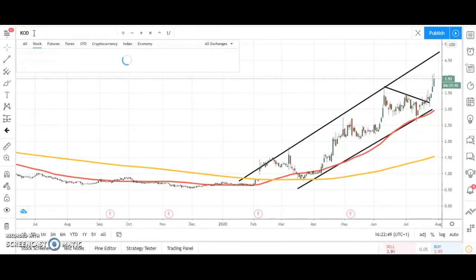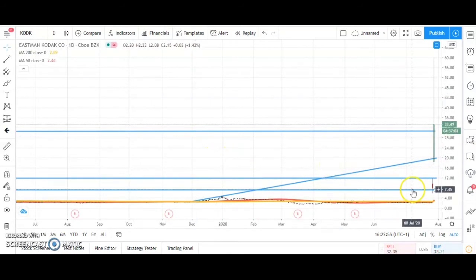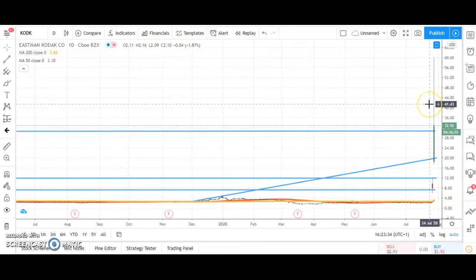The next stock is Kodak, which I looked at yesterday. At the time of the update the shares were at $8.14. The view then was that we needed to stay above around $7.50 to $8 to justify remaining in the trade. Initial target was $12, best case scenario target was $20. High today so far is $60. What will be interesting now is whether we can get a close above $30 — that's the old 2014 resistance level on the way down. Above $30, still looking for the upside and a partial or even full retest of the peak at $60, though it would be understandable if most people took their profits.